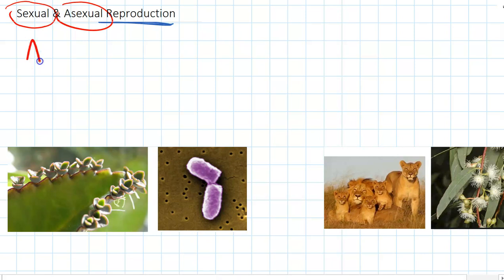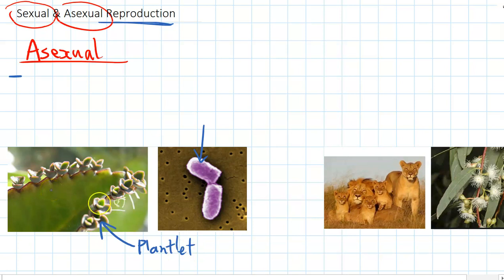So firstly, we'll look at asexual reproduction. And in this case, this is where an organism just either splits in half, like we can see this bacterium doing here, or it makes clones of itself, smaller clones, which then break off the organism and start growing on their own, like these little plantlets here that are growing on the leaf of another plant.